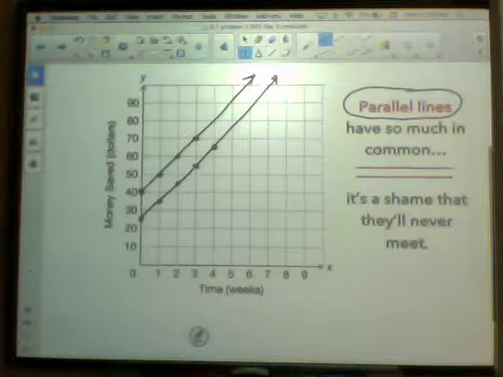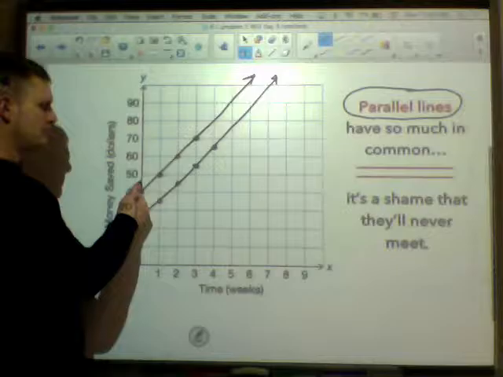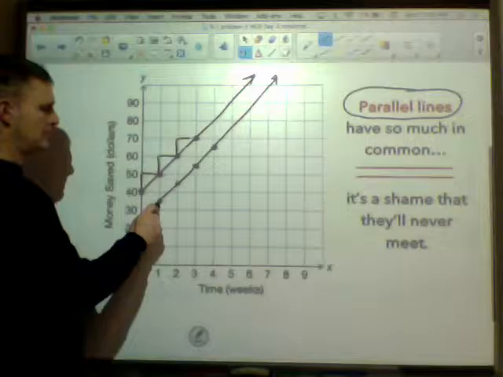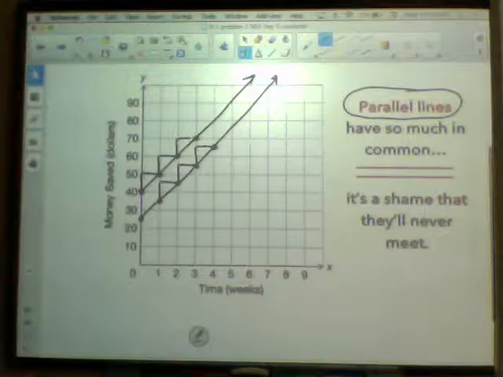I didn't draw them perfectly, but you get the idea that these are parallel lines. They're both going up $10 every day, up 10 over one, up 10 over one, up 10 over one. They both have the same exact slope, and since they have that exact same slope, they are never going to cross.